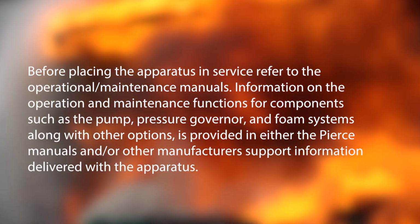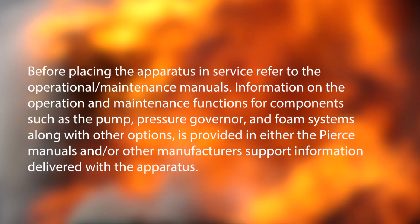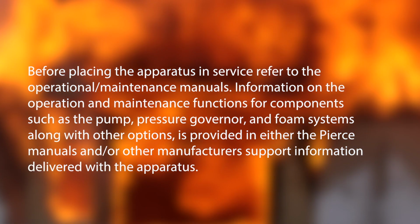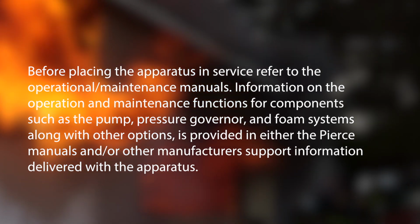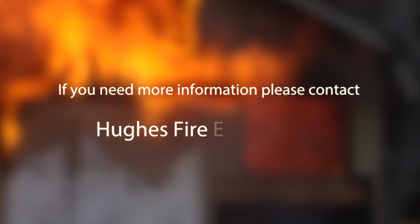Before placing the apparatus in service, refer to the operational maintenance manuals. Information on the operation and maintenance functions for components such as the pump, pressure governor, and foam systems, along with other options, is provided in either the Pierce manuals and/or other manufacturer support information delivered with the apparatus. If you need more information, please contact Hughes Fire Equipment.